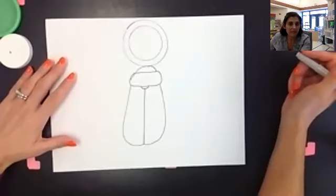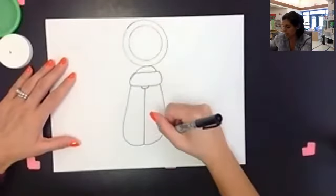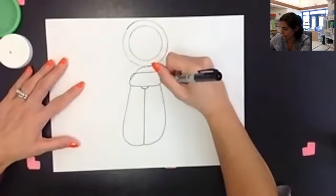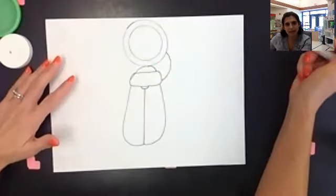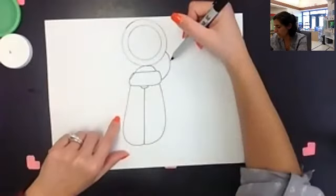Our next step is going to be to draw his legs, and we're going to have four legs on this beetle. Two of them are going to connect to the circle and two of them are going to come toward the bottom of the paper. So I'm going to start my first one kind of on his thorax here, and make that line curve up and connect to the circle. And I want to try to make it symmetrical. That means it's the same on both sides. So when I do the second one, I'm going to try to match the first one.